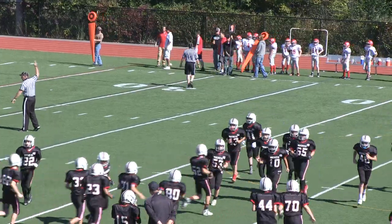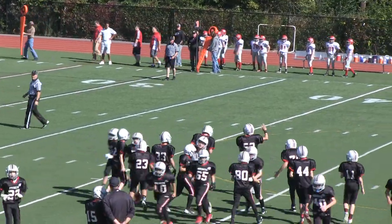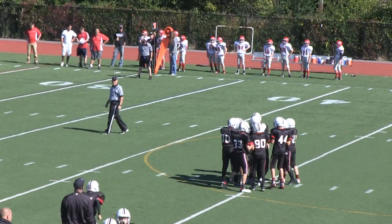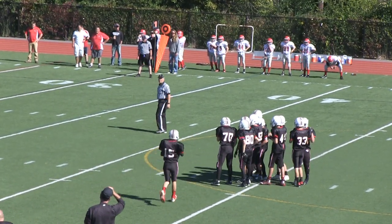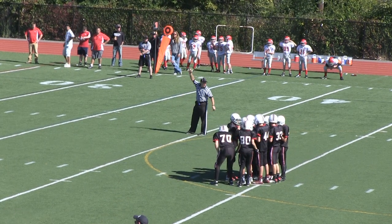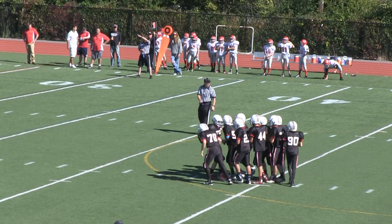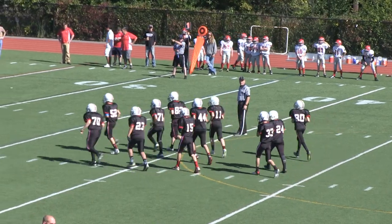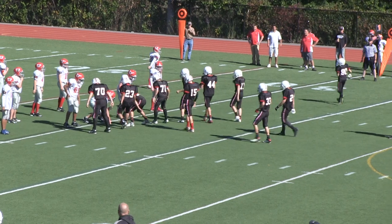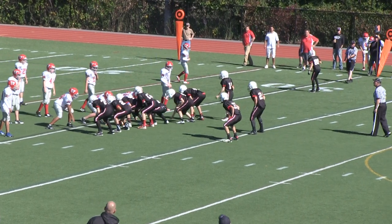This is what happens when you have 35 players. Brand new offense, boom, bring them in. All at once. You very, very rarely see that at any level, and maybe the team has a luxury to do it. Patrick Harrigan's going to be in there right now, quarterback. Stephen Webb in the backfield with Lucas Fleming. We saw Webb and Fleming team up last week to absolutely crush some teams.